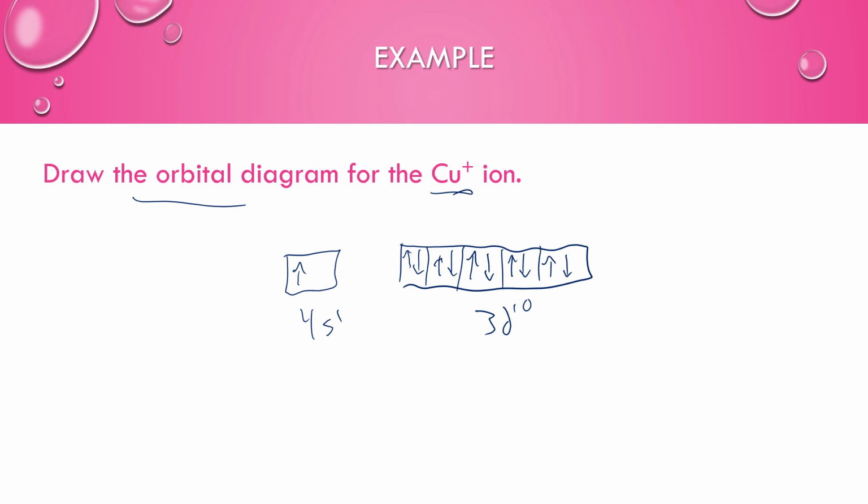And then it's forming a +1 ion. And it's going to follow the same pattern that the other transition metals do, even though its neutral electron configuration does not follow the pattern. It's still going to lose electrons from the 4s orbital first, so it's going to lose that 1 electron to form a +1 ion, and so it would just be 3d10. So its overall electron configuration will be 1s2, 2s2, 2p6, 3s2, 3p6, 3d10. And that's it.